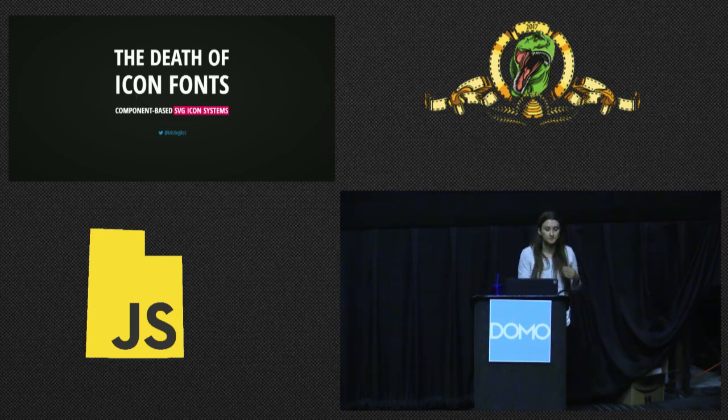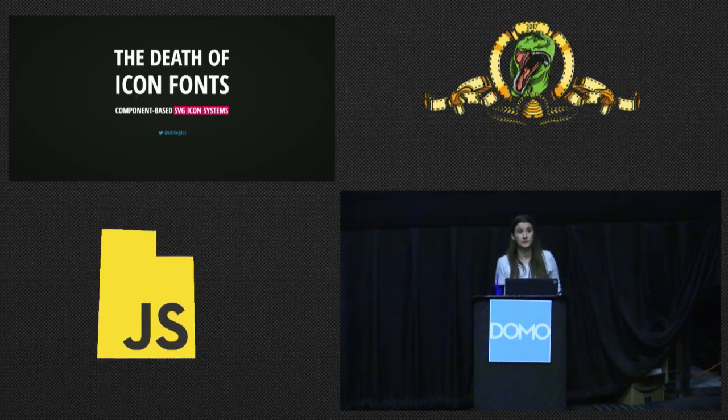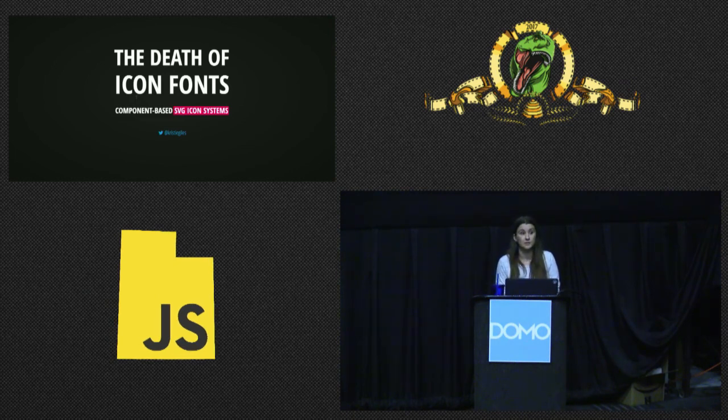So most of my knowledge of icon systems comes from my last job, where I worked on a global UI design system at WGU, and we had a few different icon systems. We had icon fonts and some SVG ones. None of them were particularly easy to use, so my WGU colleagues here can probably vouch for me when I say that I'm maybe more of an expert in how not to do an icon system than the other parts of this.